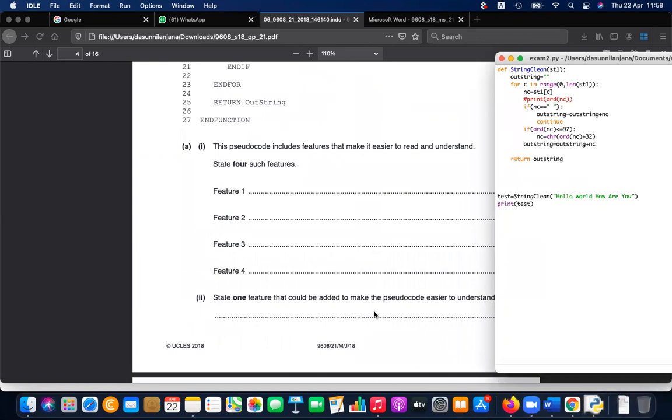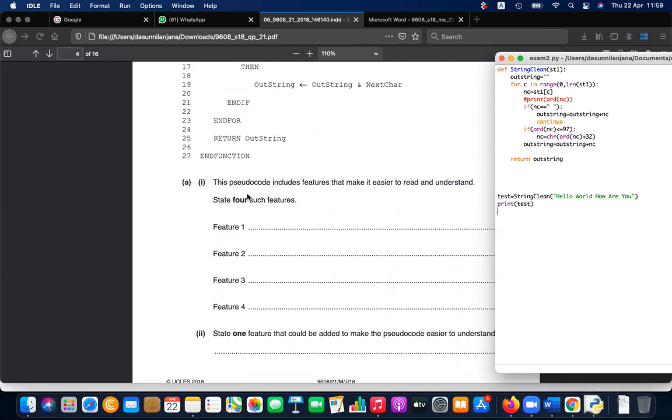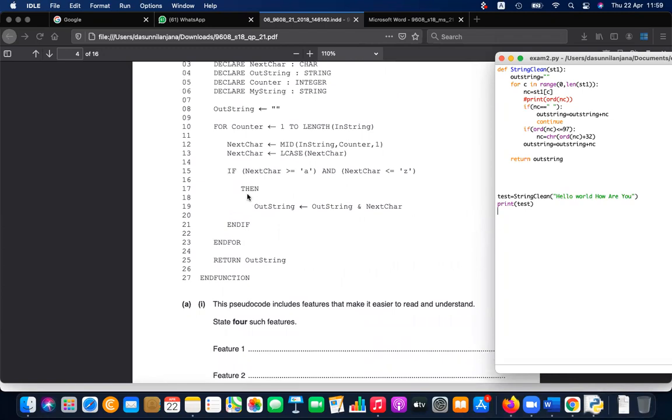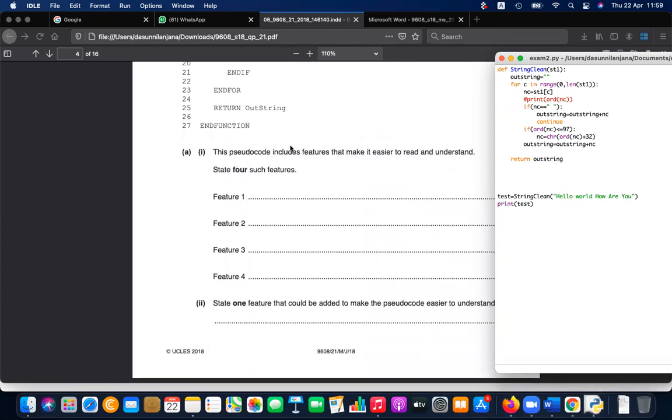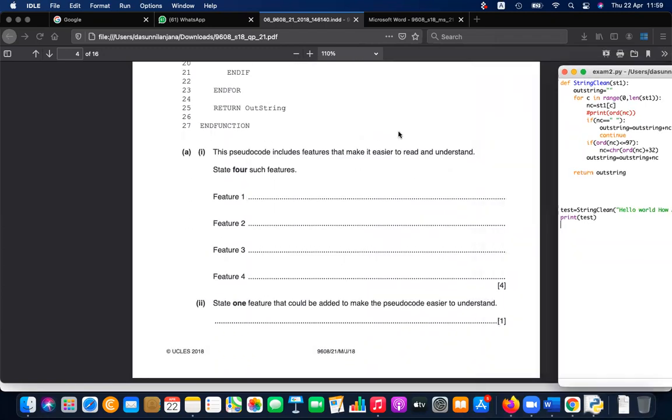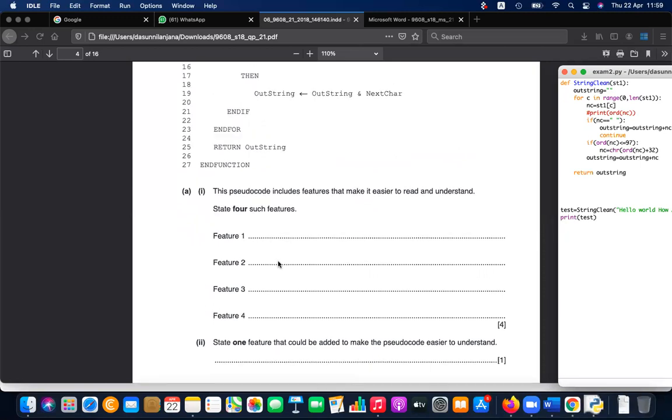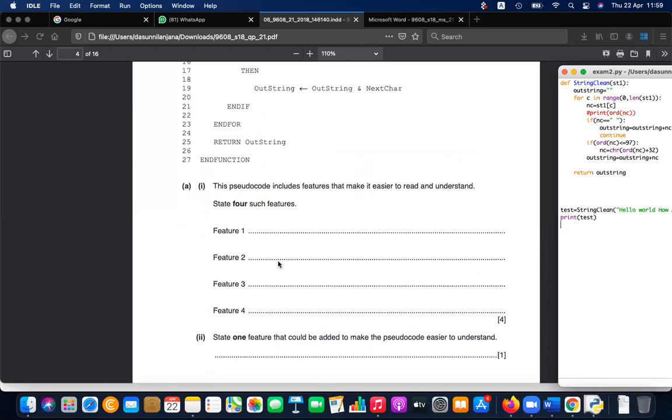Then it's asking: pseudocode includes features that make it easy to read and understand. Four such features. What are the features? Indentation, yes, absolutely. What else? Proper spacing.